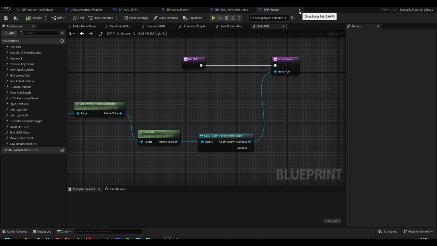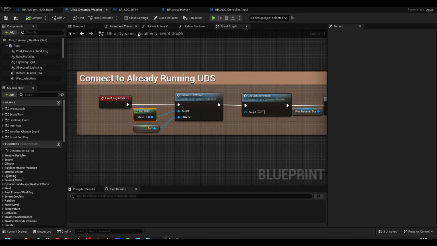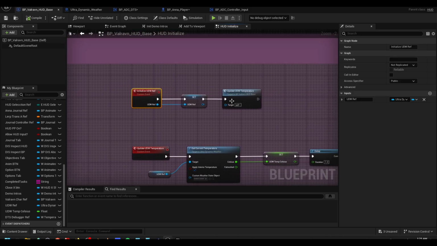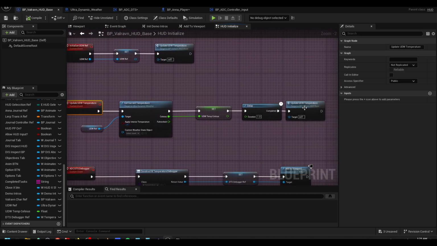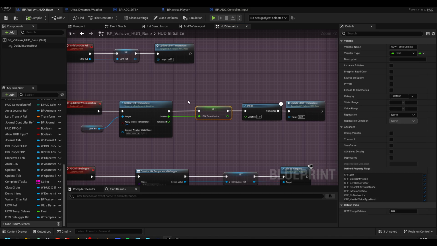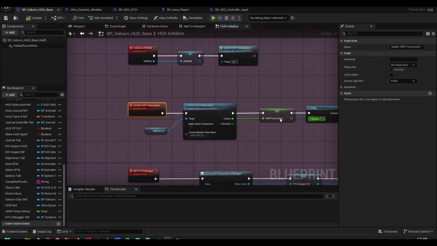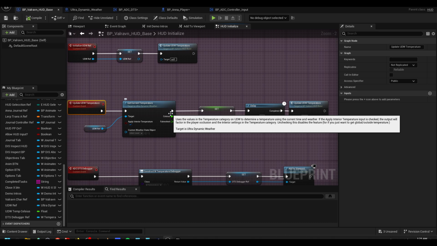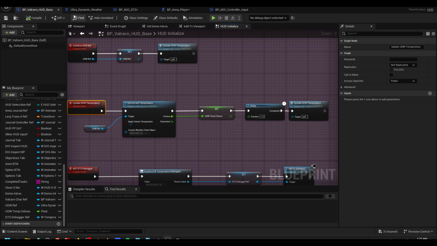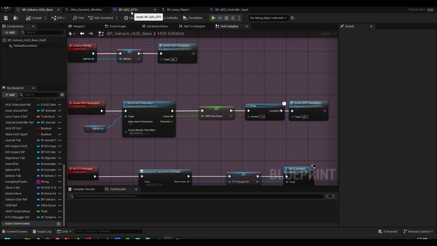And that's all there is to it. Then from in here, this event is going to initialize this, start ticking every second, and this float will be updated correctly. So if ultradynamic weather is not present in the level, this will never happen. Okay, so that's for setting up this float correctly.